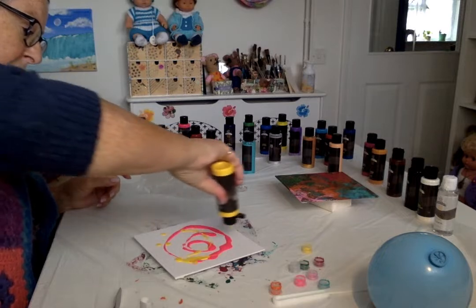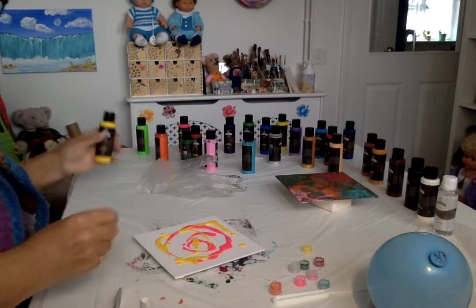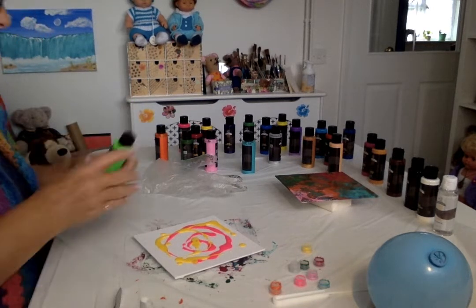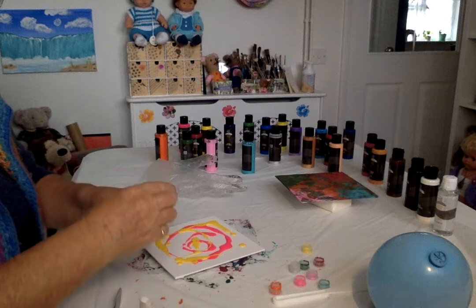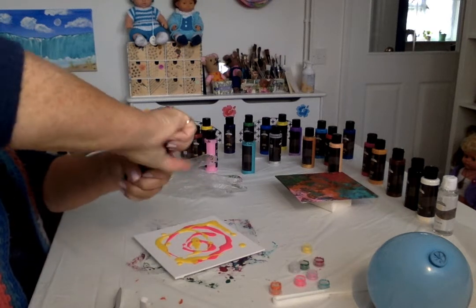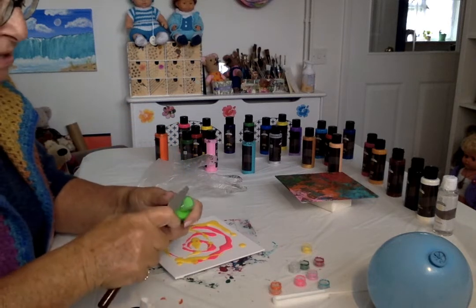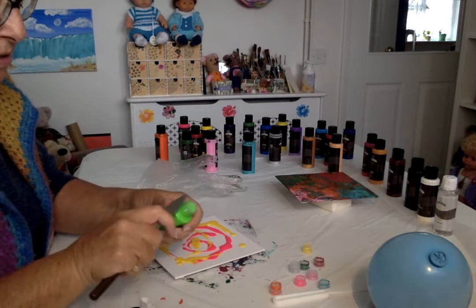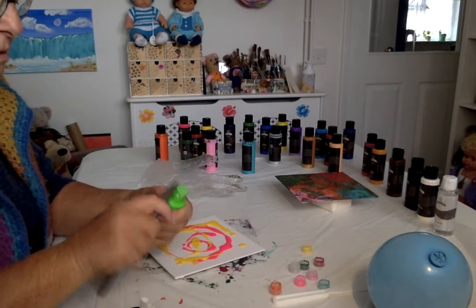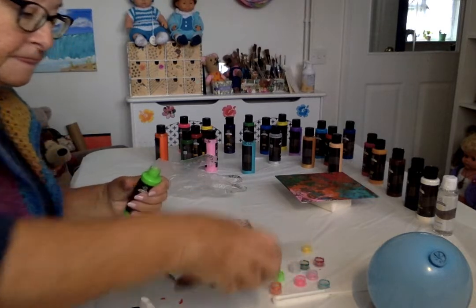Let's go with our yellow. What else do we want? I like the luminous green, actually. So that was the one I couldn't undo, wasn't it, just now? Oh, I got him. Bit of brute force. Get him in the end. Let's get his little lid out, like that. There we go.